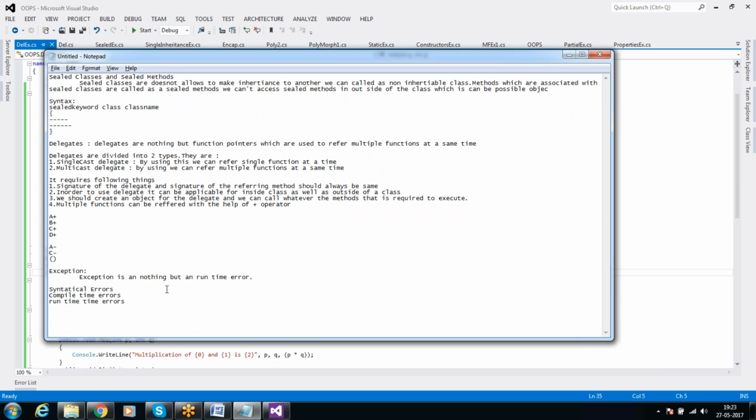Syntactical error means the syntax is wrong. If we give wrong syntax in our programming, we call it a syntax error.